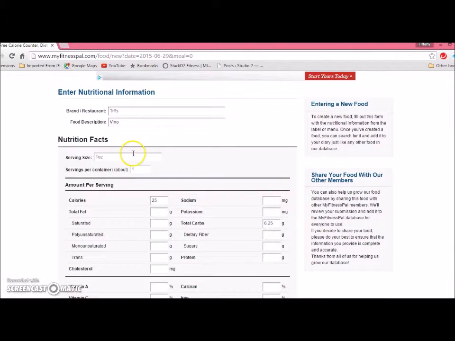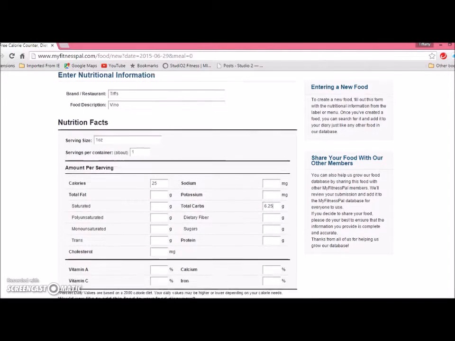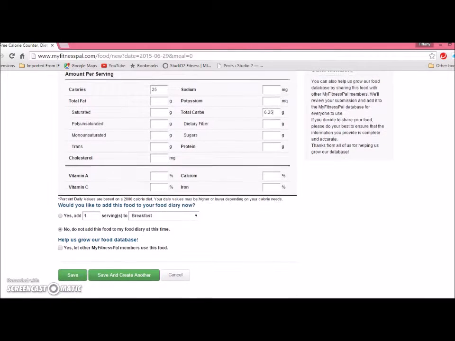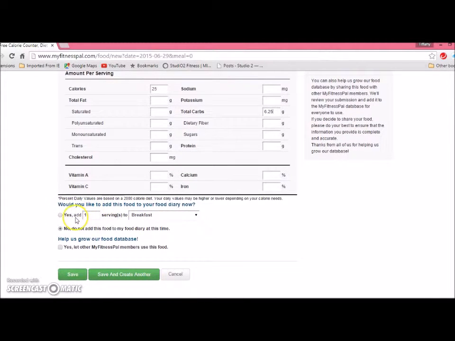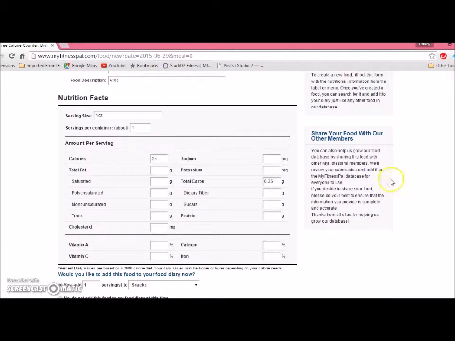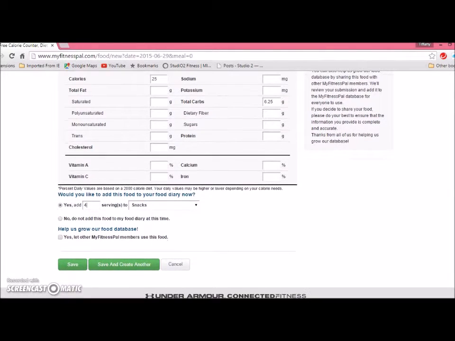Now, of course, if you're entering a burrito bowl or something, you can go ahead and enter in the fats, the proteins, the carbs, as much information as you want to be stored. And then down here, you can decide, do you want to go ahead and add that? So I'm going to say, oh yeah, let's go ahead and add that to my snack. But I'm not going to have 1 serving. I'm going to have probably 4, right? If I'm going to have a 4-ounce glass of wine. So I can make that adjustment there. Or if you just want to enter it and not add it at this time, you can make those choices there. So here I'm just going to click Save.